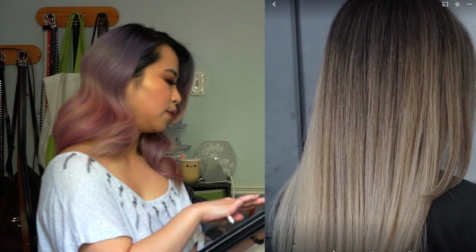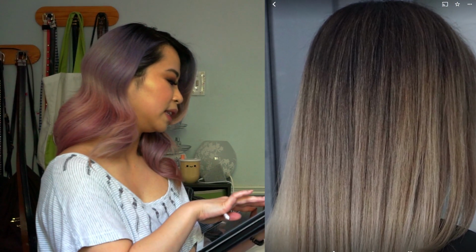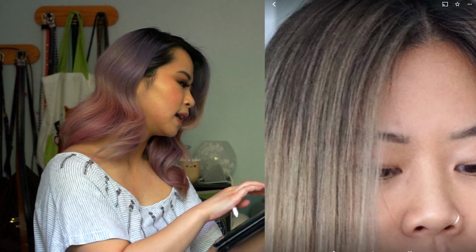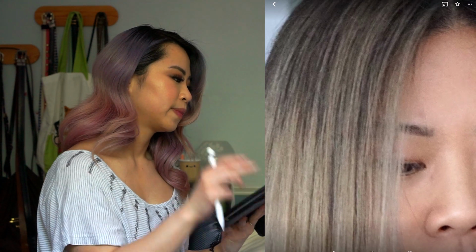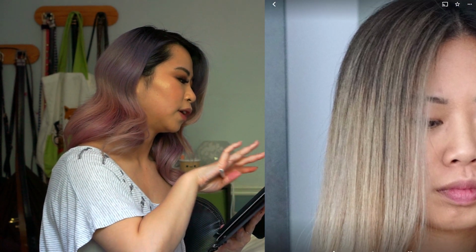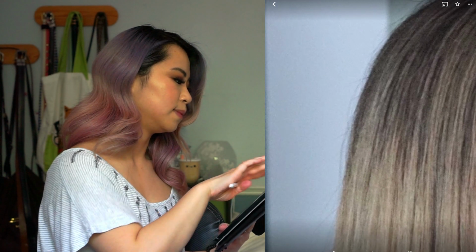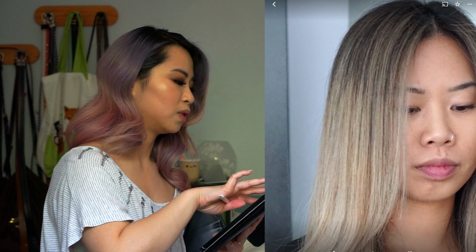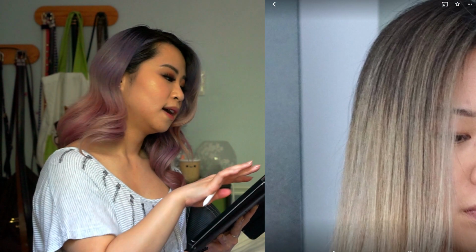Right? Because even though, yes, there's some highs and there's some lows in there breaking it up, you can generally see a diamond shape of darkness in there, even from the front view, because you can see that she has a lot of brightness in the very front of her hairline, where that face frame or that money piece is. But then as I move towards the back here, I see a little bit more darkness left in intentionally, because I do need to have a little bit of that contrast between the light and the dark in order to create that seamless blend.